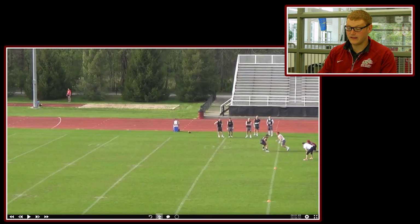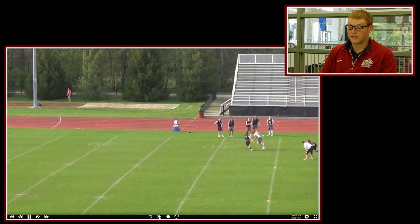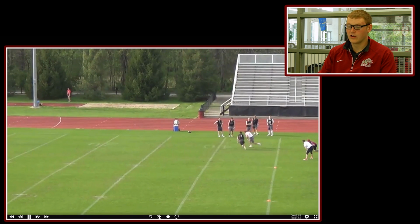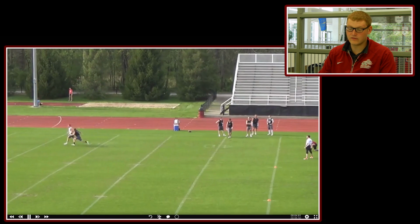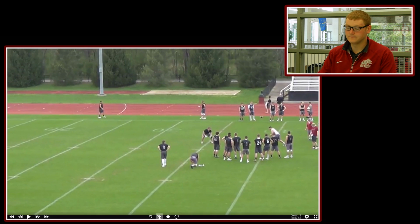Receiver makes his release. He knows now he's working a vertical outside release. He's gonna get in phase, and just run with them. All right, we want to force quarterbacks at our level to throw that hard pass as much as we possibly can. So there's Tyler running in phase with him. All right, and we'd like Tyler to widen him a little bit more.